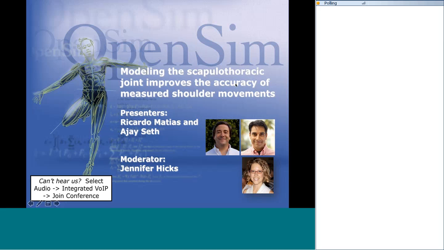So my name is Jennifer Hicks. I am the Associate Director of our National Center for Simulation and Rehab Research, and I'll be serving as the moderator for today's webinar. I'm pleased to be joined by two presenters today. AJ Seth is joining me here at Stanford, and Ricardo Matias is joining us from Portugal. They'll be presenting on modeling the scapulothoracic joint and how this model improves the accuracy of measured shoulder joint movements.